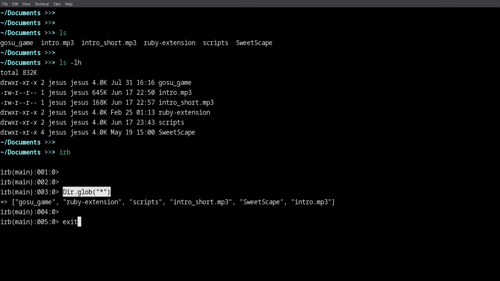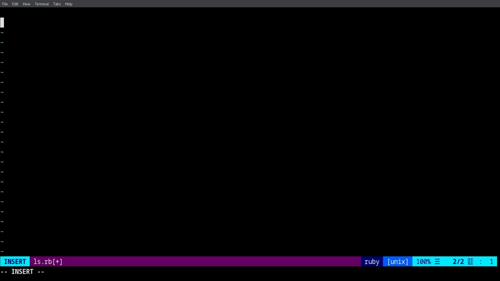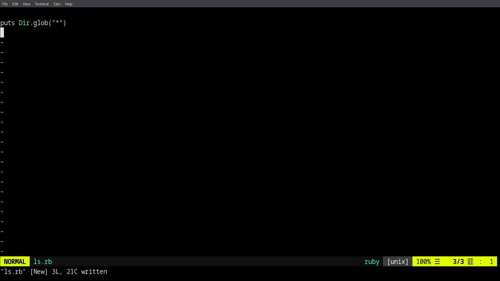So I'm going to exit IRB for now. And for this presentation, I'm going to use the Vim editor because it will allow us to very quickly test this application. So I'm going to call this ls.rb, like this. And just drop this in there, we already tested that it works, right? We can do puts that and then save.